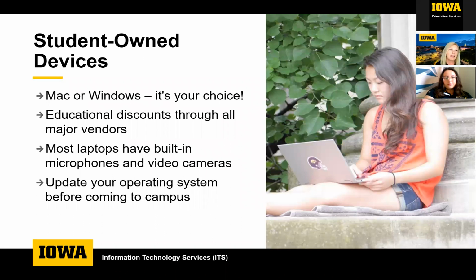Okay, and I am going to pause for just a minute and let you make sure that you realize this presentation that we are going through today is on the orientation website. So you can go out and download this presentation and get all of these URLs that we're talking about. At the end of this presentation, we are going to be going through a lot of frequently asked questions. So you can download this PowerPoint that we're using today. I want to make sure that you are aware of that. I also want to make sure that you are aware we are recording this presentation.